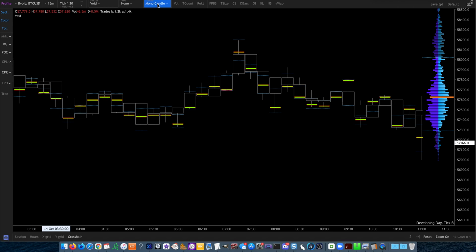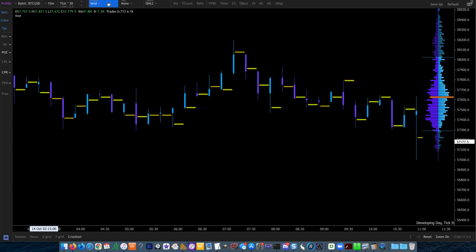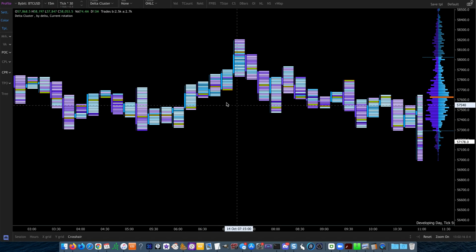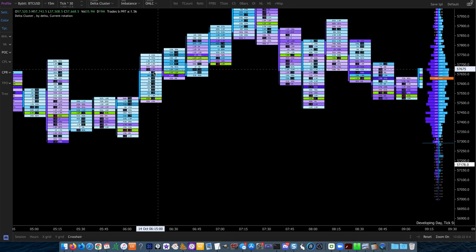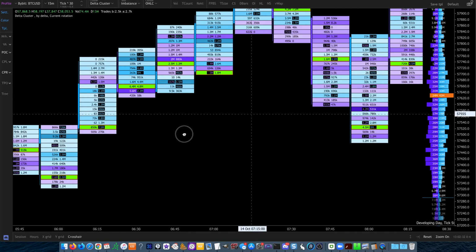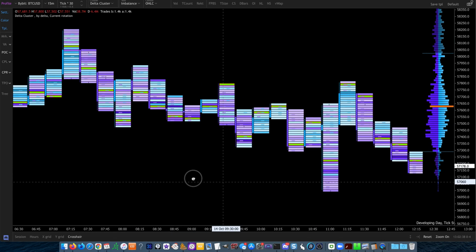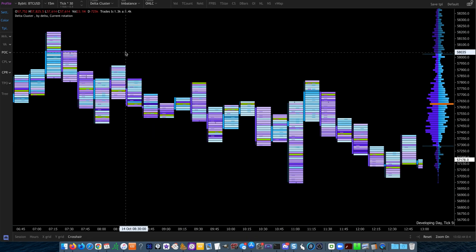What I like to do is the open-high-close-low candles. I usually keep the value area off. I usually keep the delta cluster on. And what this is doing right now, if I put on my imbalances text, is showing me everything that came in, how many bids and asks, how many buys or sells came in. It's showing me whenever there's an imbalance of buyers versus sellers, and it's showing me the volume point of control for each candle. Now this can be very advantageous to us because if we know where a point of control is, then it's very likely that price will come back to that area and get a test.